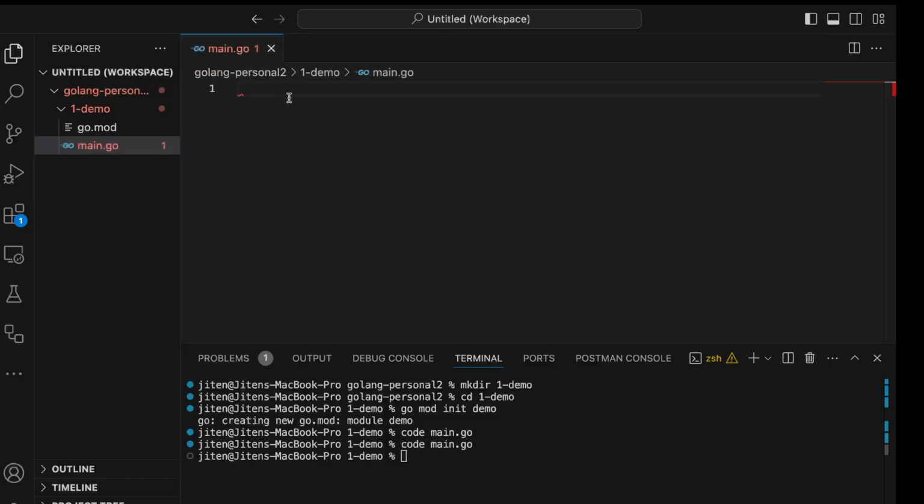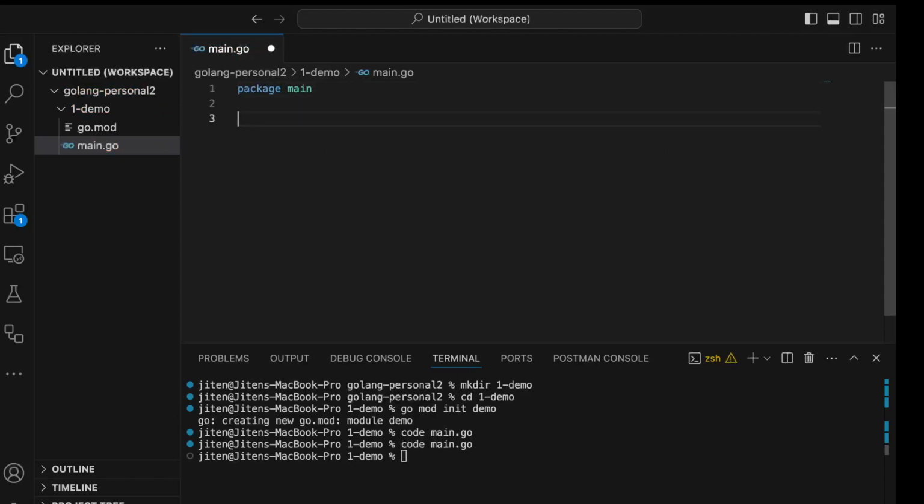You know that in Visual Studio Code, if something has yet to be saved, there is this white circle, and if you save it, it disappears. Okay. The first line of your code is package main, because it's a compiled programming language. In a compiled programming language, the execution starts from main. In fact, from the developer's perspective, the execution starts from main.